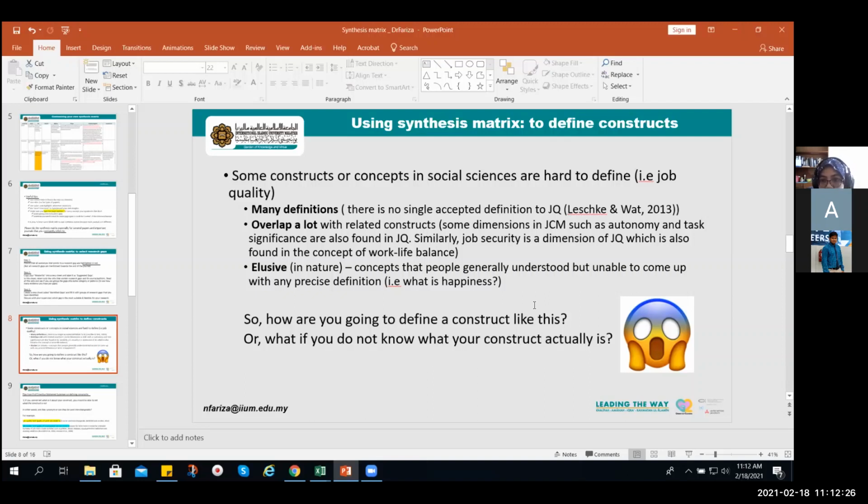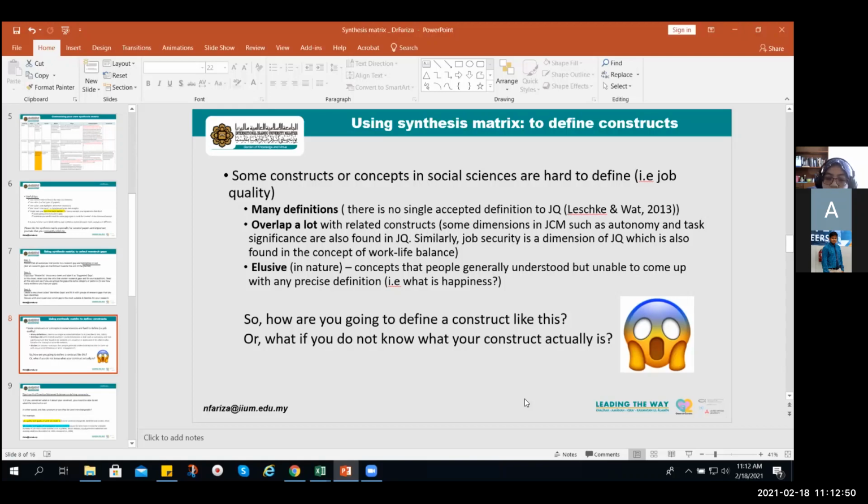So what if, in your study, you came across a construct like this, which is very, very hard to define? From here, since at one point I was lost, because I was not sure whether my understanding about job quality was correct or not, I recalled what I had learned in my research methodology class.